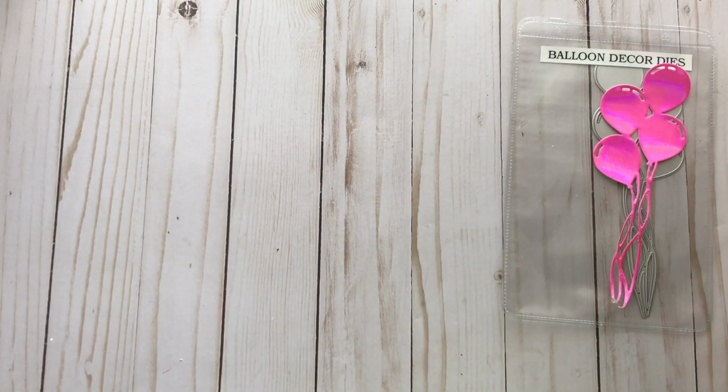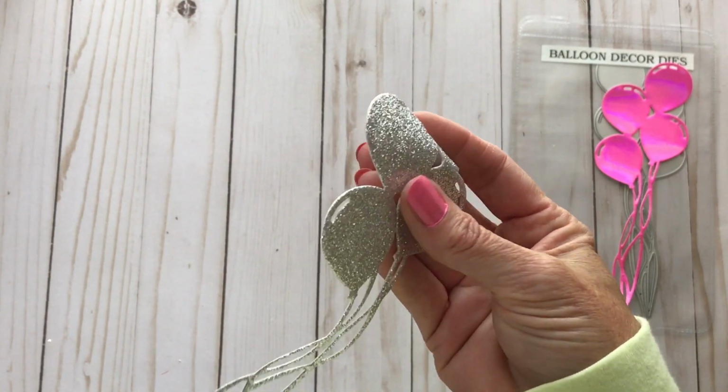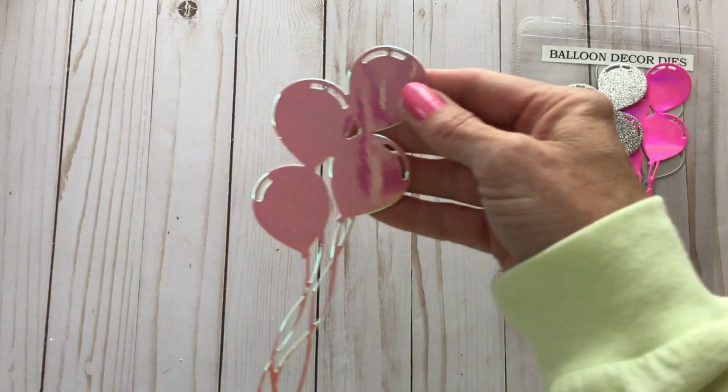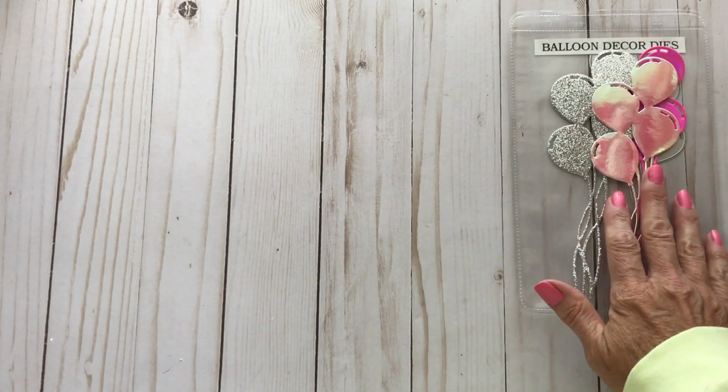And I also cut out the balloons into some of the fun foam. So it cut so good. And I used some holographic paper and cut this set here. Very pleased with the way that cut.